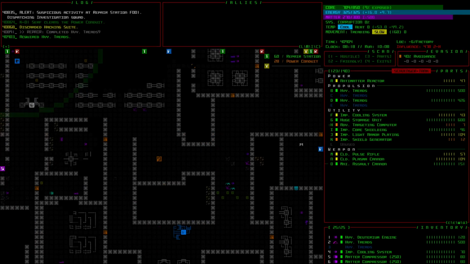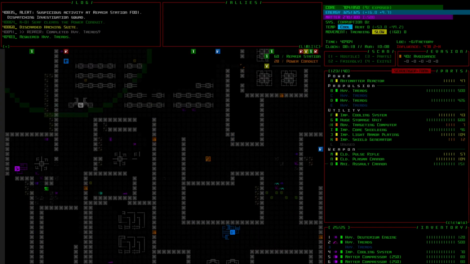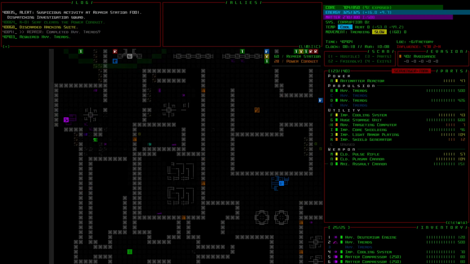I do not believe we have any fabricators left to use. We did install one. We've got a bit of a fab net going, which might be useful later. Let's see what kind of items we've got to stock. We've got one spare engine, which is good because this one's getting a little hurt.